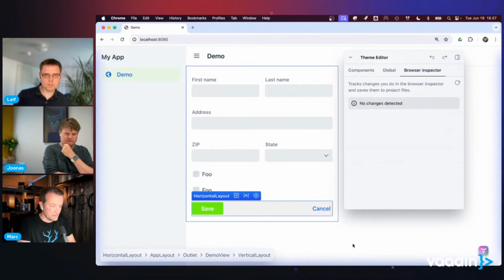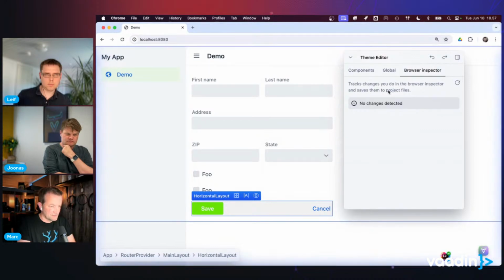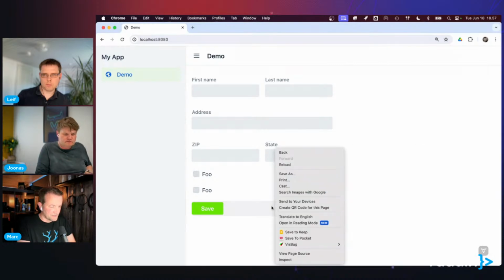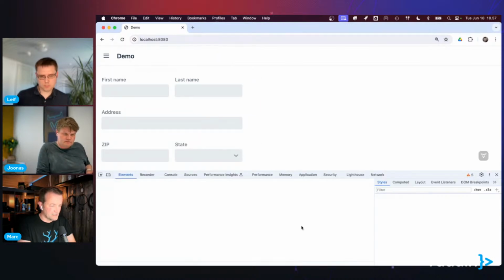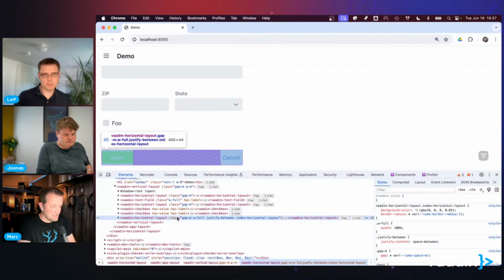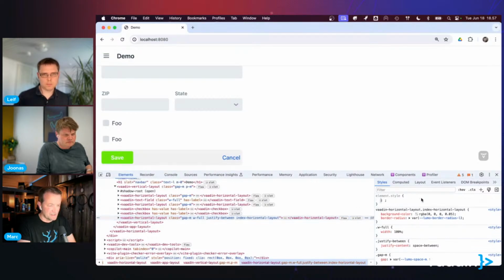Lastly, I'm going to show this thing with the theme editor. This is just quickly skimming, but a cool thing. If you have done any sort of front-end work, sooner or later you end up in the inspector and you try to look at what style I should add to get a specific effect.